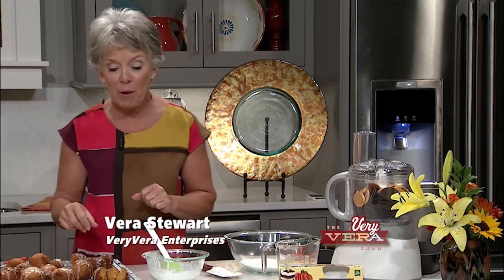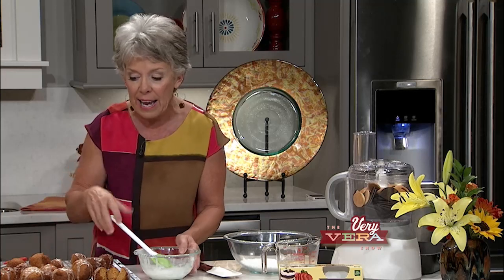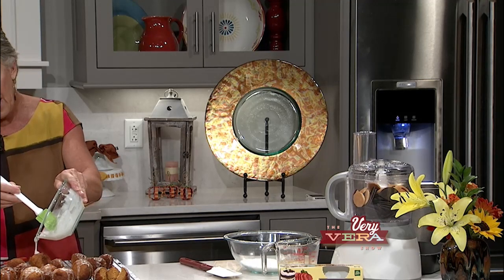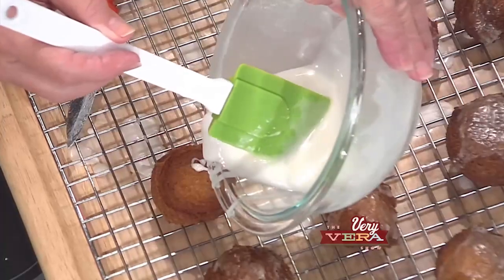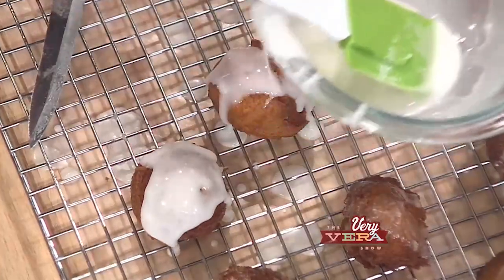Welcome back. And if you're just joining us, you just missed these donut holes getting fried. And oh my gosh, it smells so wonderful in here. So we made the maple glaze before we went to the break, and I went ahead and glazed some of them. Basically all you're going to do is put a piece of wax paper under a cookie sheet and just take the glaze and let it run all over the top of these donut holes. And after a few minutes, it'll set and be just right.